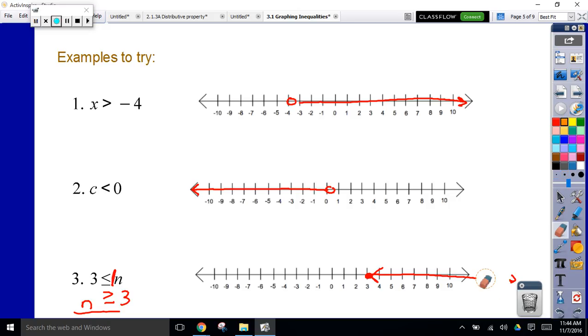So the graph would look like this. We actually don't need to include the letter N. We would have our closed circle on 3. 3 is less than or equal to N. So here's N. The part that we draw is representing the N. N itself has to be greater than or equal to 3. If we pick 7, we could put 7 in here. 3 is less than or equal to 7. That's true, right? If we put in a 10, 3 is less than or equal to 10. That's also true. But if our arrow goes the other way, let's pick a point like 0. 3 is not less than or equal to 0. So the points going to the left would make that inequality not true instead of true.